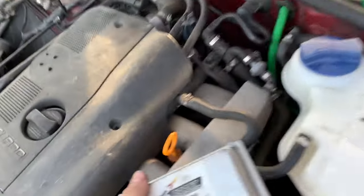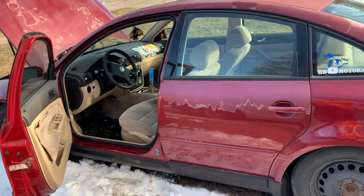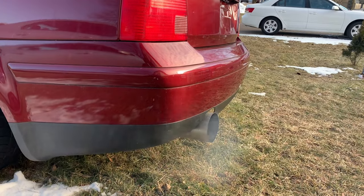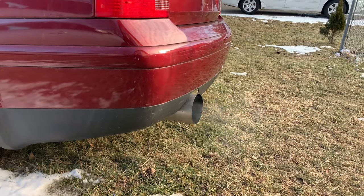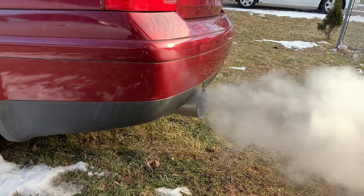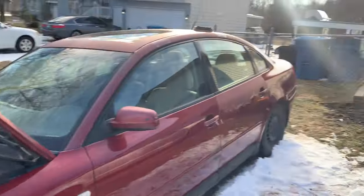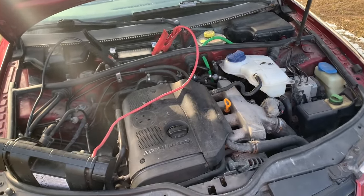Alright, Maddox is going to film - you've got to kind of pedal it to keep it running. Let's see what it does. That's about all I'm going to do with that - we're going to grab our stuff and run inside because that is freaking loud. That's literally like shotgun bangs - literally gunshots, you can feel it in your chest. I cannot wait for the 550cc injectors, the bigger turbo, the ECUs this summer - this thing is going to be fun.